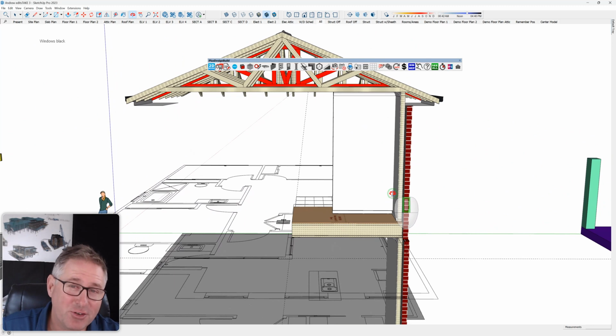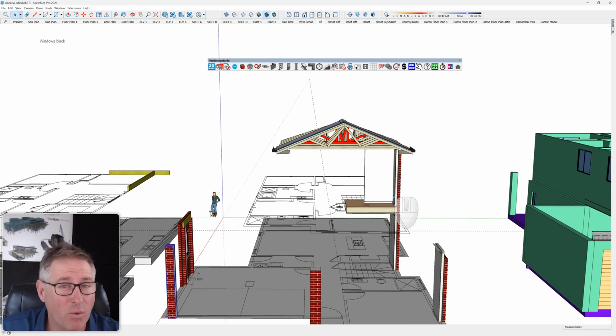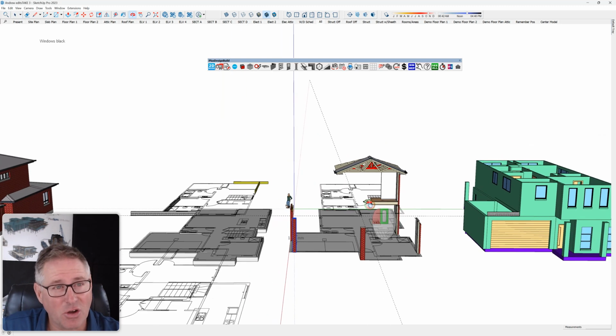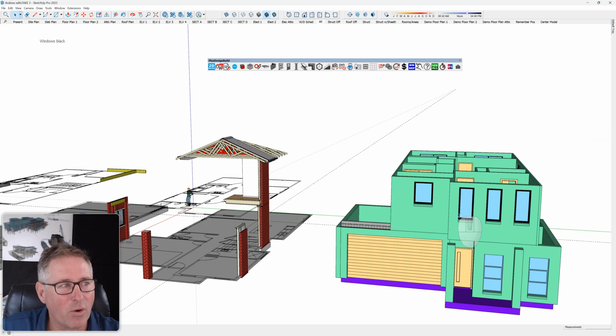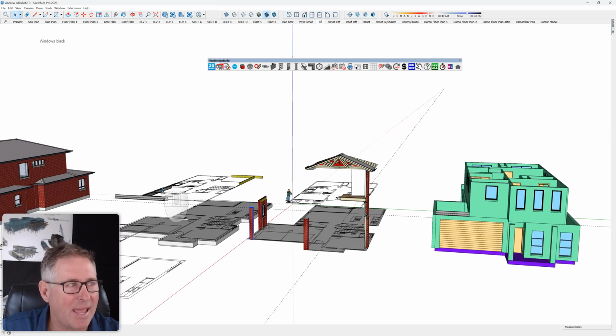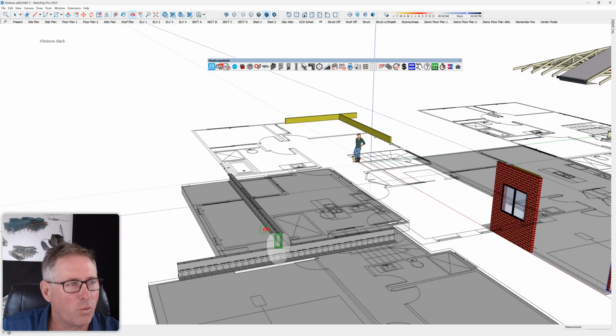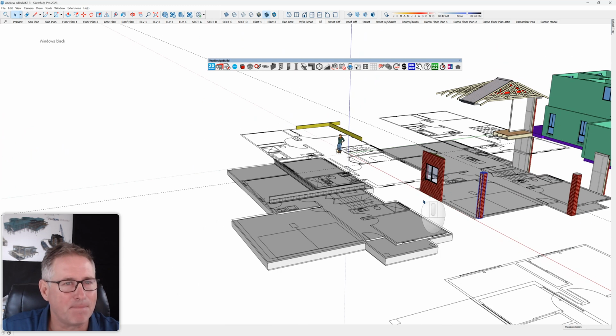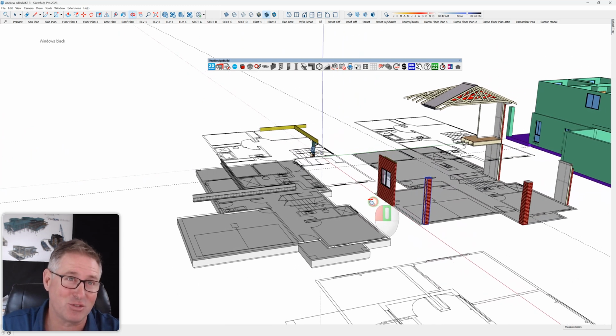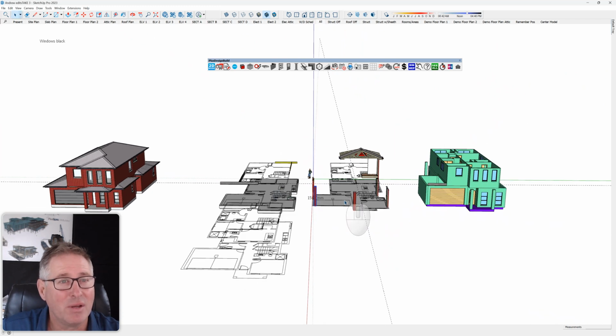Now, the student's first language isn't English, so I think that does create a small problem. And also probably not wanting to bother me because I'm a busy guy, and admittedly he did send a couple of models and I went, man, watch the tutorials because I'm too busy. And I'm just going to show you, so this is the Revit model, and what I also did do is I actually created the engineering, what I knew would be required to hold this house up. And he's interpreted that in a strange way, and we'll have a look at that as we go.